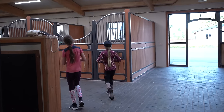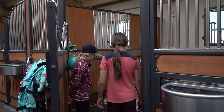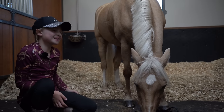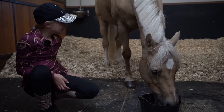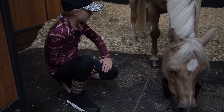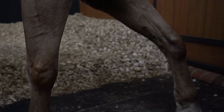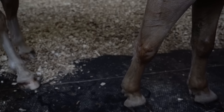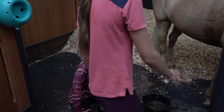Time to just check on Popcorn. I see the fluffy ears. Oh, nice. Oh, you've wafted that down, haven't you? They were actually really good today, weren't they? Fifi did a little excitement box. But no one fell off. Yeah. And I think at the end it was quite nice when we did a little bit of jumping. Oh, Popcorn, you've got breakfast all over your leg. He says, do you want some more on there? Wow, Popcorn, didn't know your neck could arch that much to get down to that spot. I think they will need a bath in the morning.